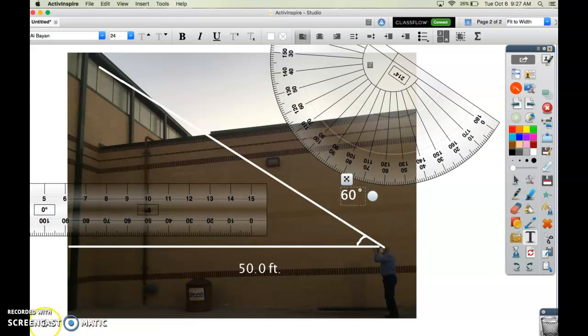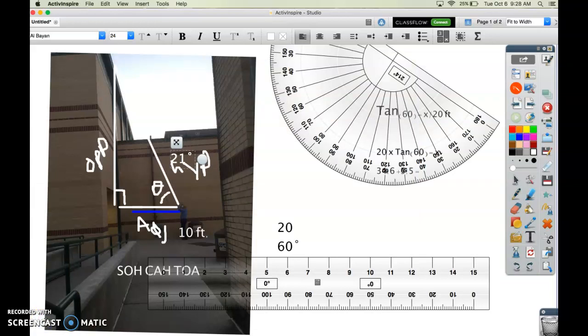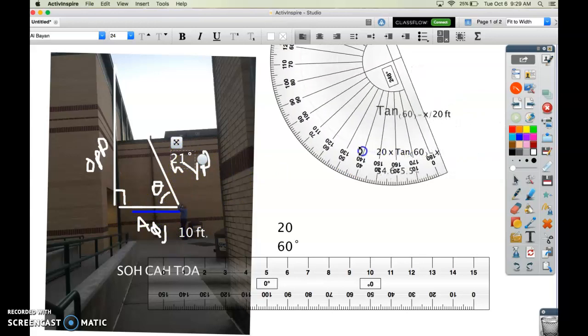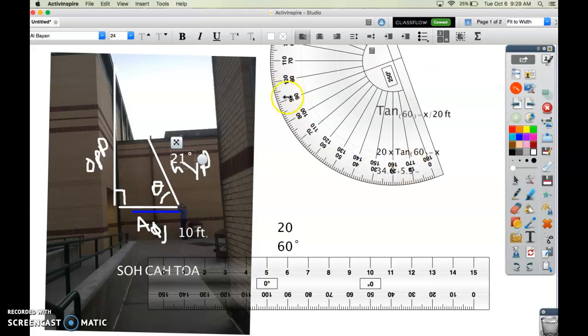All right, let's look at the other one that we did. For the other one, the distance is going to be 10 feet away, and the measured angle is going to be 21. If it went all the way to 21, whoa, that's a really steep one. So it's going to be 90 minus 21 to see how much it changed, and then you'll be able to put that answer on your worksheet. All right. Now, let's go look at our worksheet and see how this data will work.